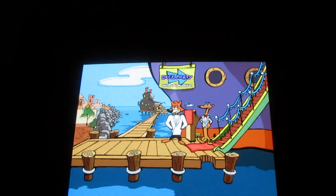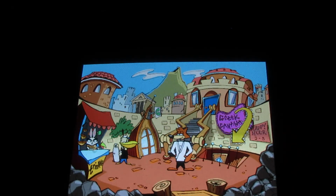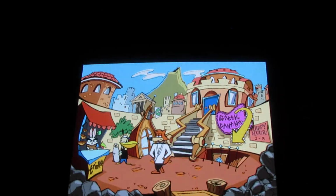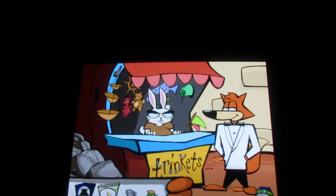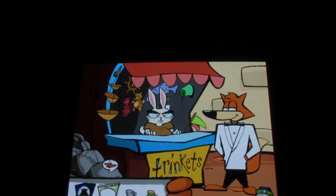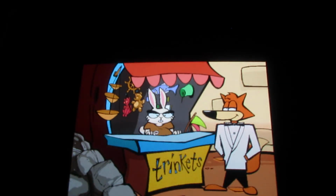Next, you want to head back here and go to this guy here at the Trinket Booth. Now with these talk balloons, you just click on the cursor, move the cursor to the item, I can gather information about the deck party with this, and just drag it to whoever you want to drag it to.